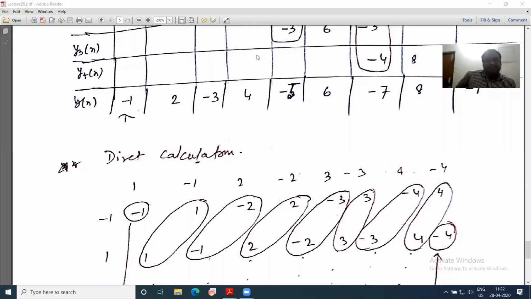What is the problem? Same solution. There is no difference in the solution. If the length is different, it is not an issue for the overlap add method. Since in the overlap add method we use linear convolution, the length could be different, not an issue. So if it is 2 and 3, we work with 2 and 3. In the overlap save method, there is a problem that I will discuss in the next class, where we use circular convolution. In circular convolution, two sequences have to be the same length. Then what we have to do, we will discuss in the overlap save method. I hope it's all right.